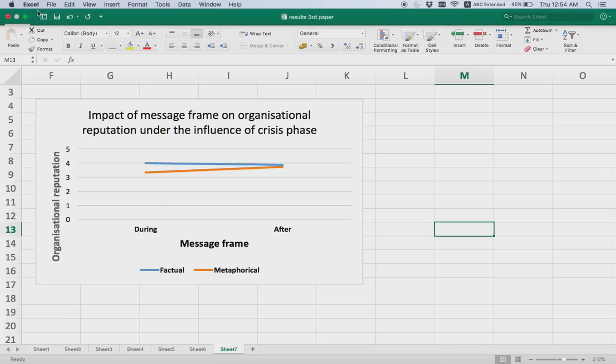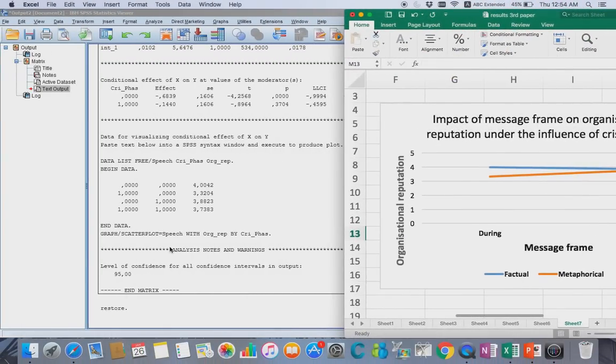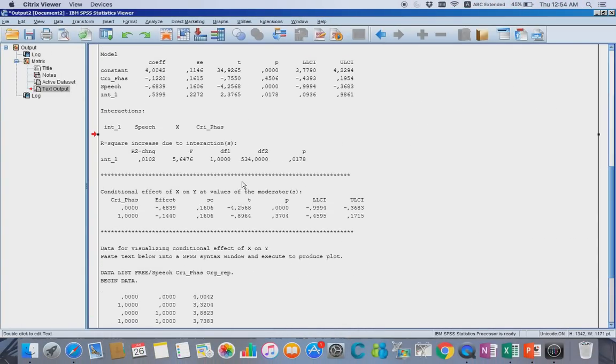I'm again going to refer to the output so that you know what I'm talking about. So I repeat, this is significant only during the crisis phase, 0, and not after the crisis phase condition, which was coded as 1, where 0 was within the confidence interval. So this is not significant.